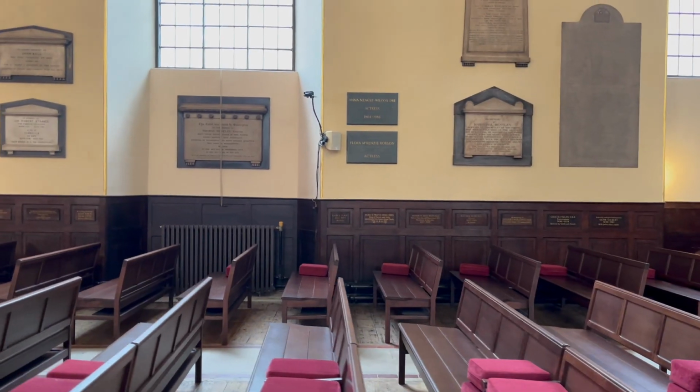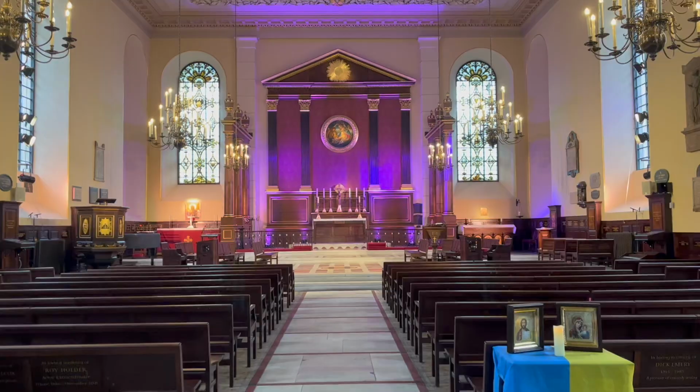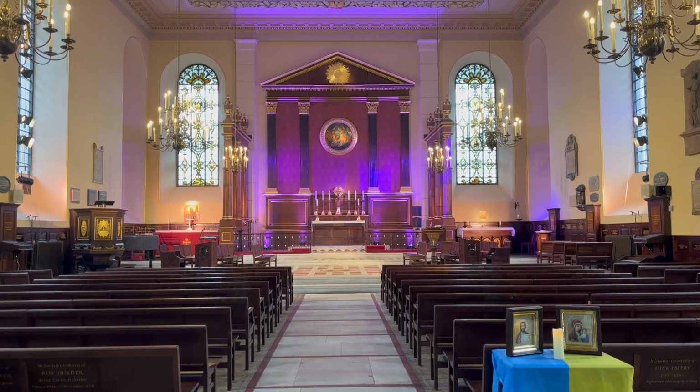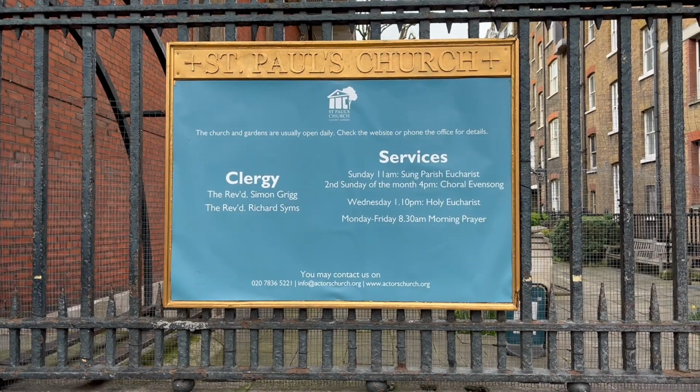As we'll discover on our tour of the UK, churches make very effective theatre buildings. After all, both have audience seating, a stage, and great acoustics. And in fact, churches were the very earliest theatres in the staging of old stories from the Old and New Testaments, known as the mystery plays. The Actors' Church is unique because it is one of the few theatre churches that is still an active church, with regular daily and weekend services.